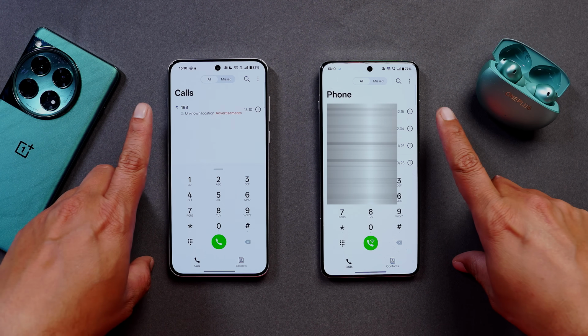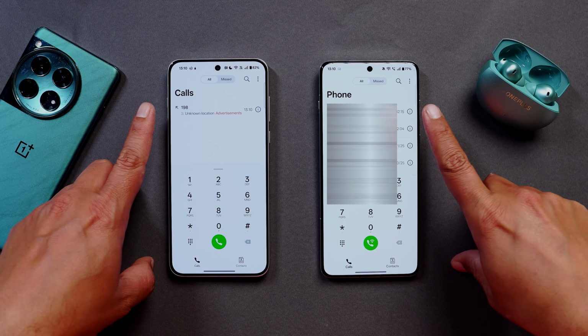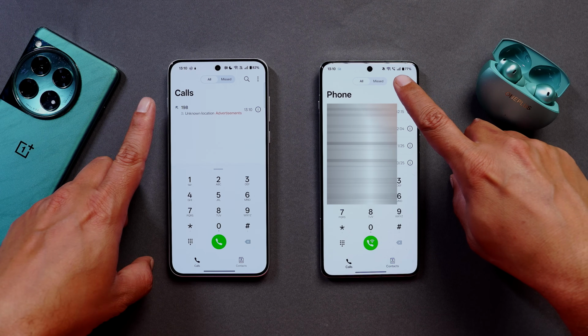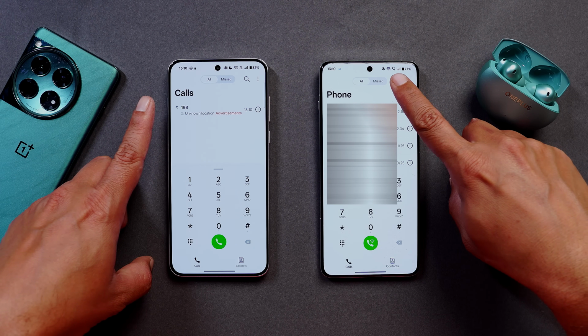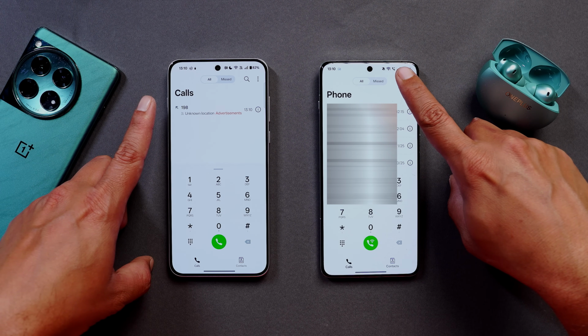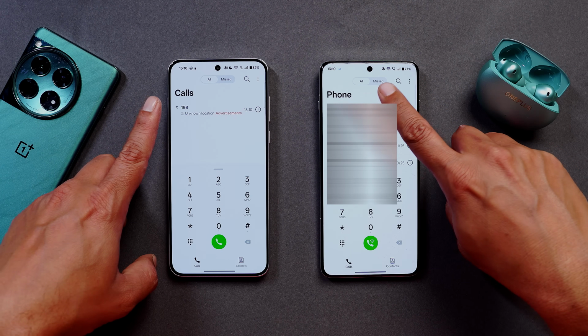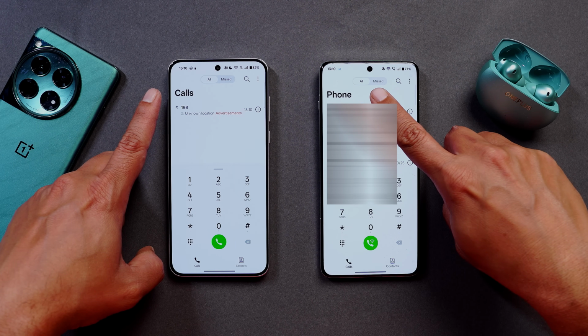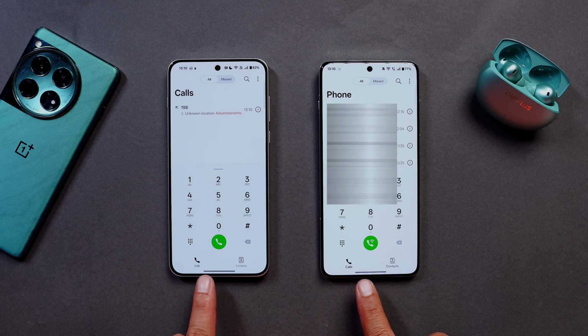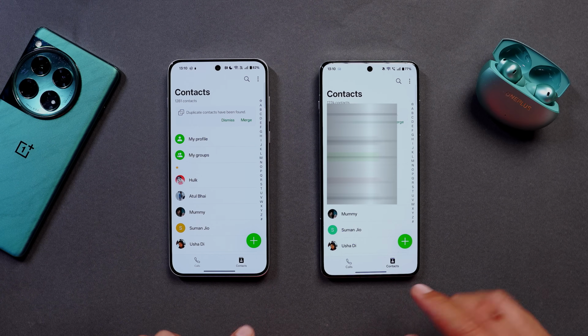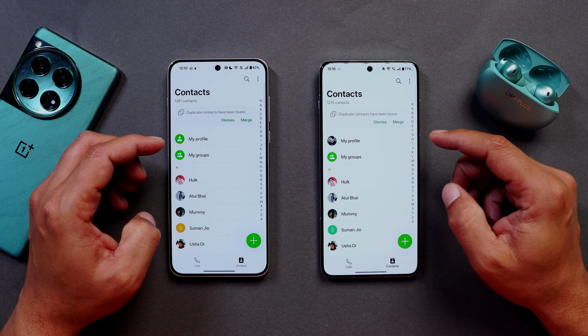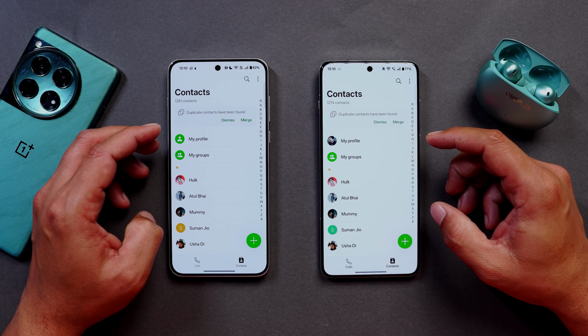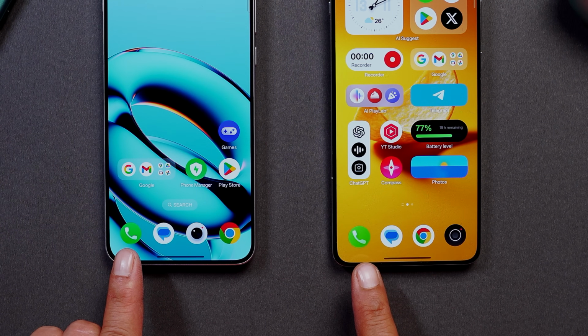If you take a look at the UI now, in the UI of ODialer, we have similar stuff on the top side, which consists of all call logs and missed calls. Previously we had this similar stuff, and other than that you will see slight changes in the UI, like on the OnePlus stock dialer it says calls, and on this ODialer it says phone. Towards the bottom side we have similar stuff, calls and contact option. If you go to the contact option, you can see the entire UI is exactly the same here also. And if you take a look at the icons of both the applications, that's also exactly the same.